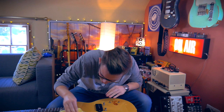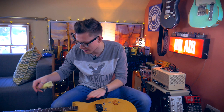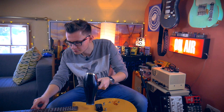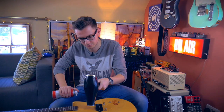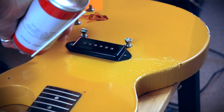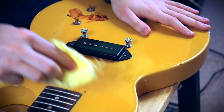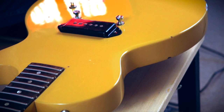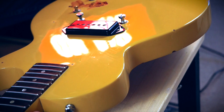Let's try one more spot. Let's do here, and then we'll do the headstock, and then we'll rub some of that gunk into it. Well, that seemed to do quite a bit actually. I have to say I am happy with how it's come out. It's just not as obvious as it was on Pete's video. But I suppose every guitar is different. All the paint's different. I have to say it does look great once you catch it in the light.